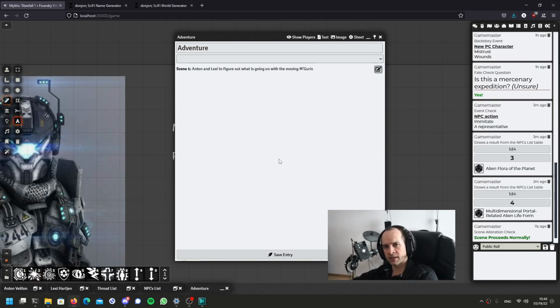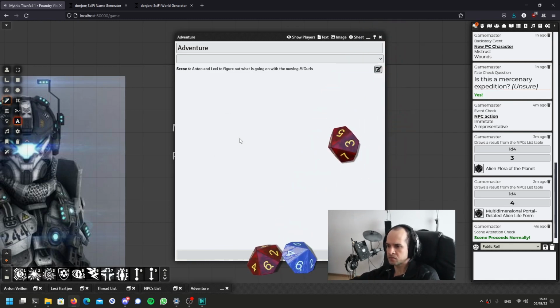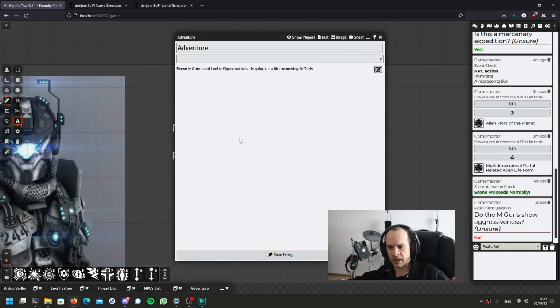So they see this plant moving and they're approaching with the weapons loaded just in case. Also shooting at something, it's strange. Anton is going to take a look, and Lexi as well. Do the Emguris show aggressiveness? No. So they're just moving around, and Anton will ask Lexi, Lexi, what is that thing doing? It's the first time we see this kind of flora moving like that. It's like dancing.